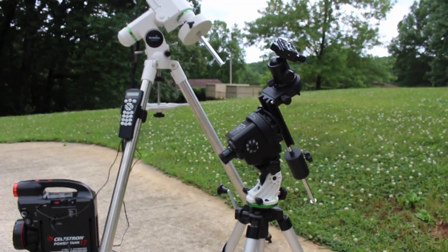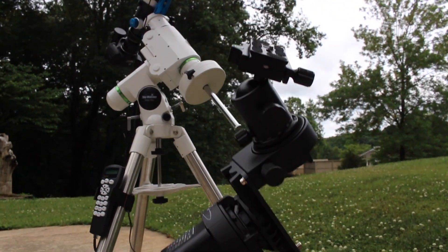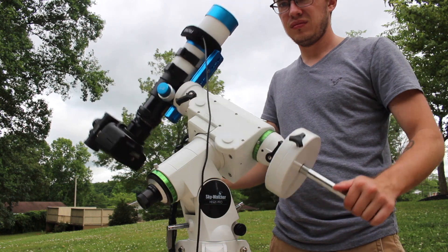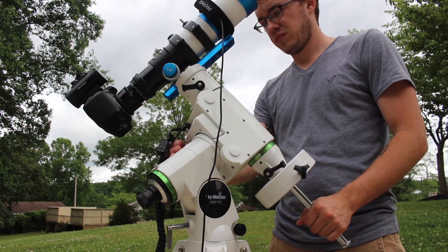A few things about the mount right off the bat — it's a lot bigger than I thought it was going to be. As you can see, it's significantly bigger than the Sky-Watcher Star Adventure. I knew it would be bigger, but when I first opened the box I was kind of surprised by the size, which isn't a bad thing. The tripod itself is surprisingly heavy, and the mount head itself is quite a lot too. The main thing is it's a bit awkward to carry, so I'm planning on getting a carrying case. The counterweights also surprised me — I was afraid I'd need a lighter counterweight for my lightweight gear, but I think the 11-pound counterweight is going to work; I just have to push it all the way up to the top of the counterweight shaft for now.